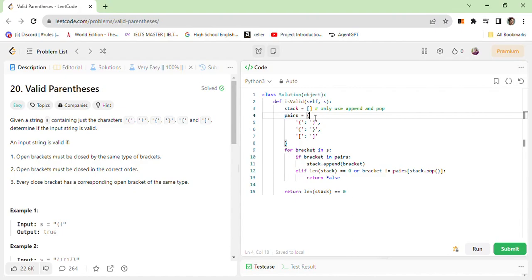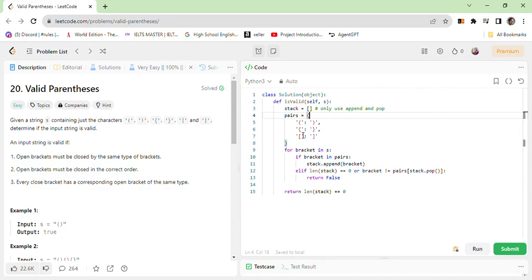The code iterates through each character in the input string. If the character is an opening parenthesis, this type of three parentheses, it is pushed onto the stack.